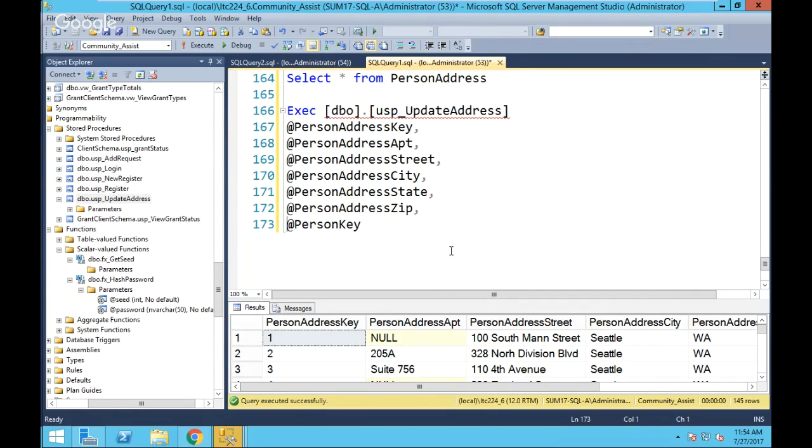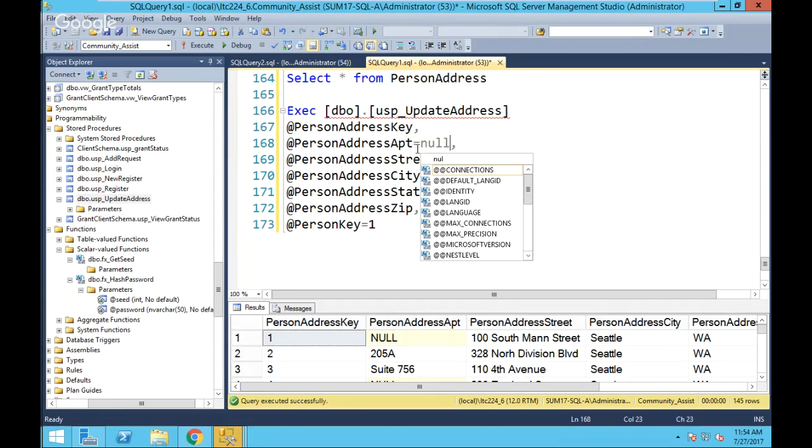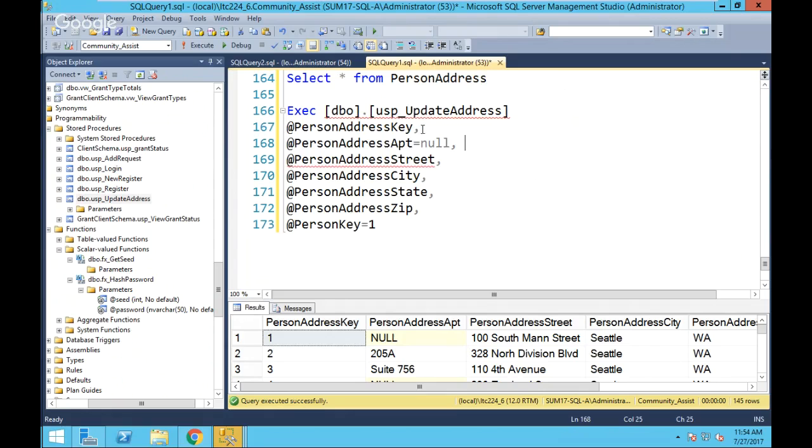And so it's typically what you would do. Again, these could come from the form. So this is equal to 1. The apartment. I don't know, can I say equal null? I don't know if that'll work. It doesn't like it anymore.